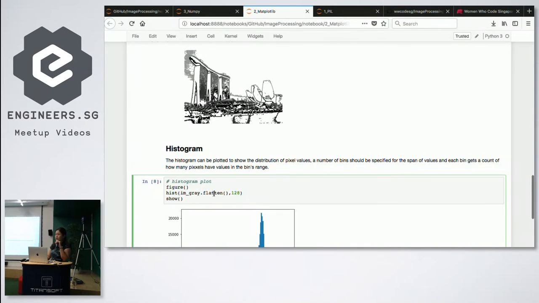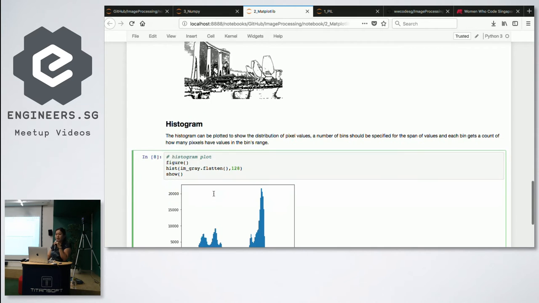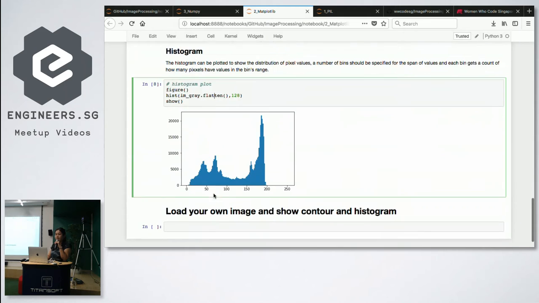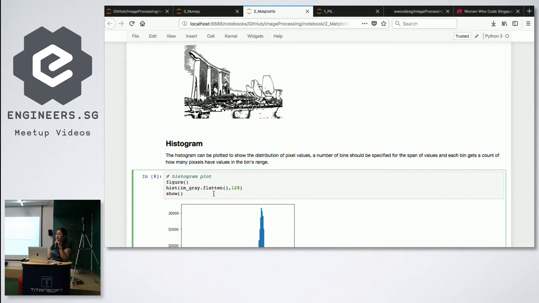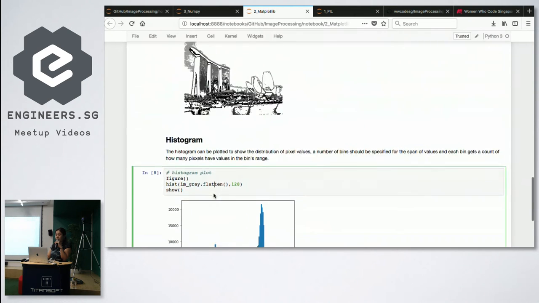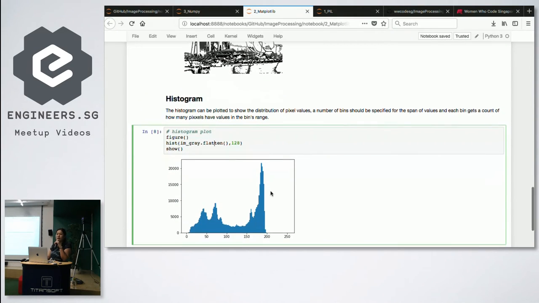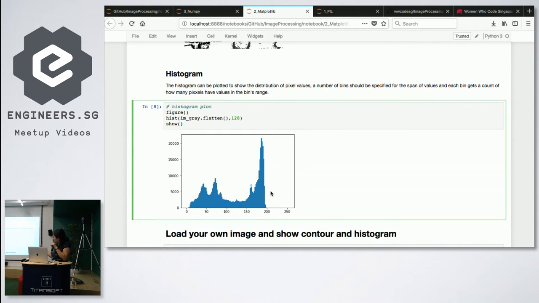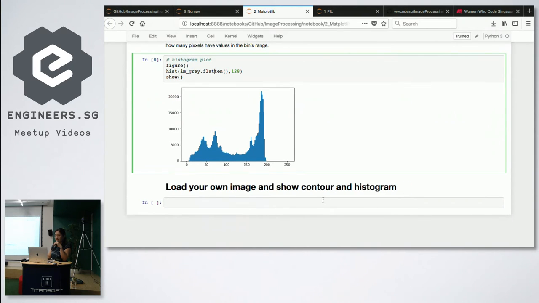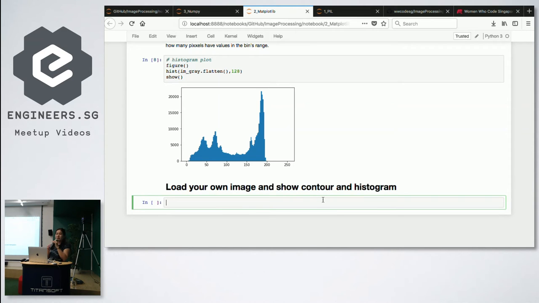The other most important information about any picture is your histogram plot. Here, we are only plotting the histogram of the grayscale image. You can always plot the red, green, or blue pixels of your image. Just convert it into RGB, plot the different channels, and you get a different plot. But here, we are just getting the grayscale image and plotting it. From the histogram, you can see that we don't have a lot of white. 255 means white color. So the whiter colors are lacking, and there are more darker colors in the image. Now, get one of your own images and try to plot it.